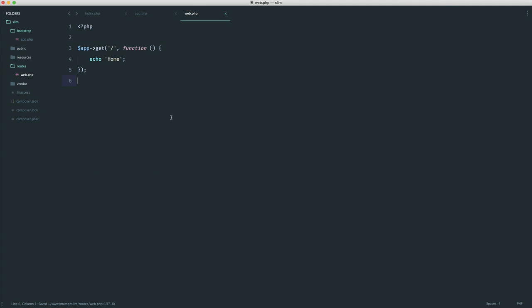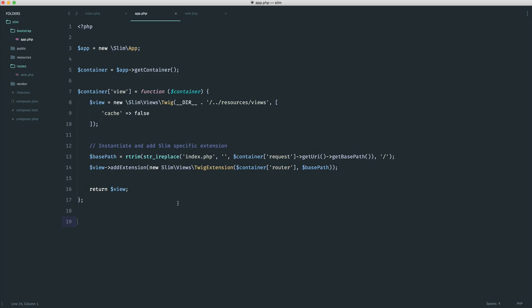If we're using controllers, we define our routes that point to our controllers, which we'll be looking at in the next section. So over in app, let's require this in. So again, we're going to require and use dir to grab the current directory. And then we're going to go back, of course, into routes, and we're going to require in web.php. And that is it. And if you had an API route, you could go ahead and do that, or an API routes file for all of your API routes. We'll keep it simple for now and just do this. And we should now see the following.